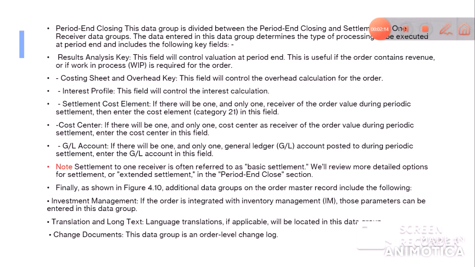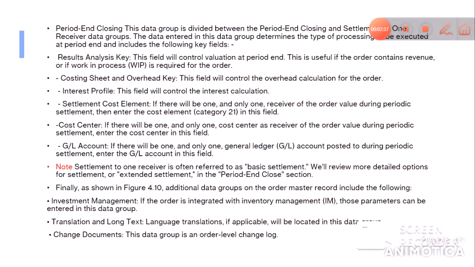So finally, as shown in figure 4.10, additional data groups on the order master data include the following. Investment management. If the order is integrated with investment management, those parameters can be entered in this data group.